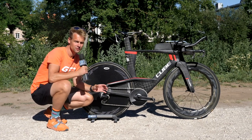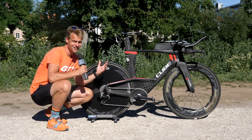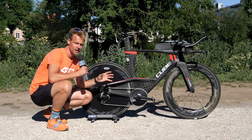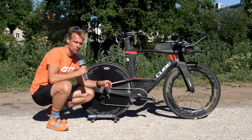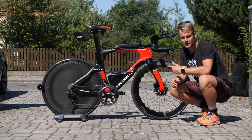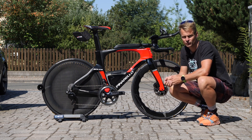We've got something a little different for a pro bike today, because we're going to be comparing the bikes and components set up for two of arguably the biggest uber bikers riding in triathlon right now. The first is the Cube Aerium SLT, which belongs to Andy Bocherer from Germany. The second bike is this Pinarello Bolide, which belongs to Cameron Wirth from Australia, who is the Kona Ironman Hawaii bike course record holder.